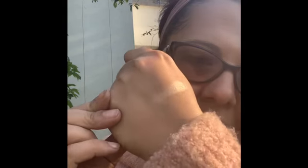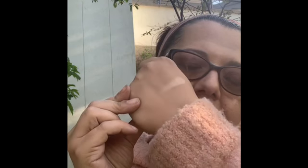Okay, so this is the highlighter. Now, compared to the dark palette, it's more of a champagne colour. So I'm just going to swatch that onto my hand so that you can see that here. Okay, can you see that? I will put some pictures in between, so don't worry, just in case you can't see that very well. So that is the highlighter. So it's more champagne, and the darker one's got more yellow tone in it.